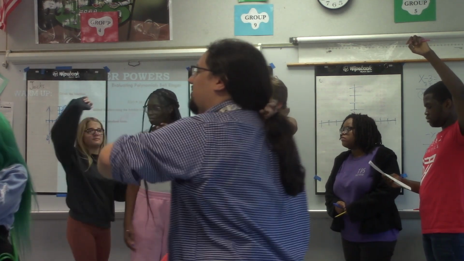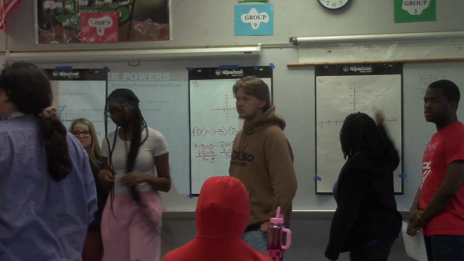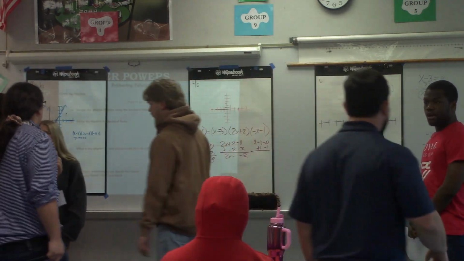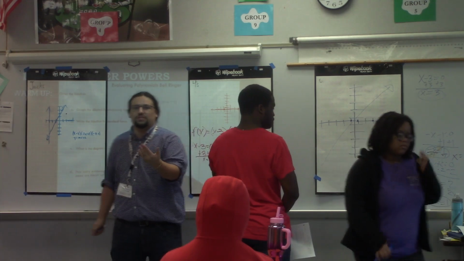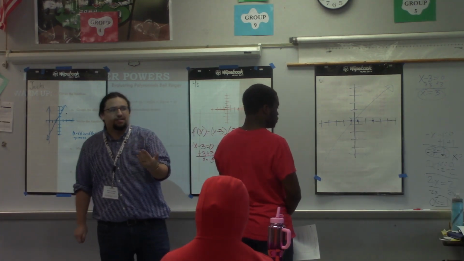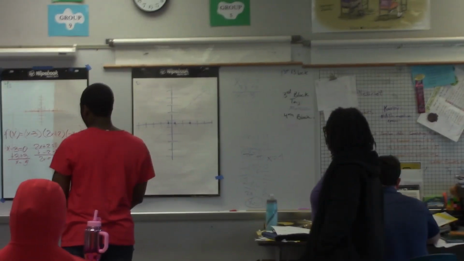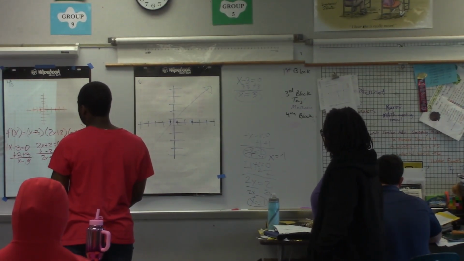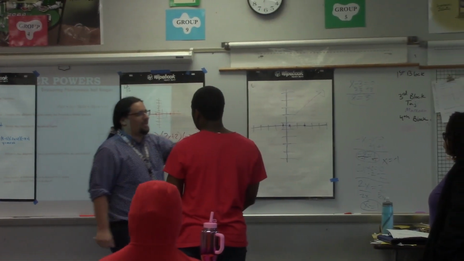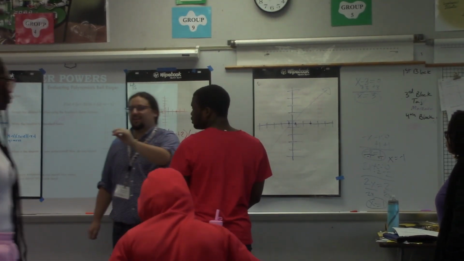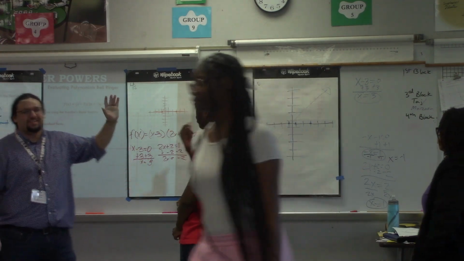Okay, so it seems like we're stalling a little bit. So let's come together. Let's talk about what we're doing here. So, the first question, when I asked to graph using the function's linear factors, what do I mean by that? The linear factors? What are the linear factors? The lines. The lines, but where are the lines happening? On the x-intercept. On the x-intercept? Oh, can't really see the x-intercept. So x-intercept, the line is different. Where are the lines happening? What's causing us to make those lines?